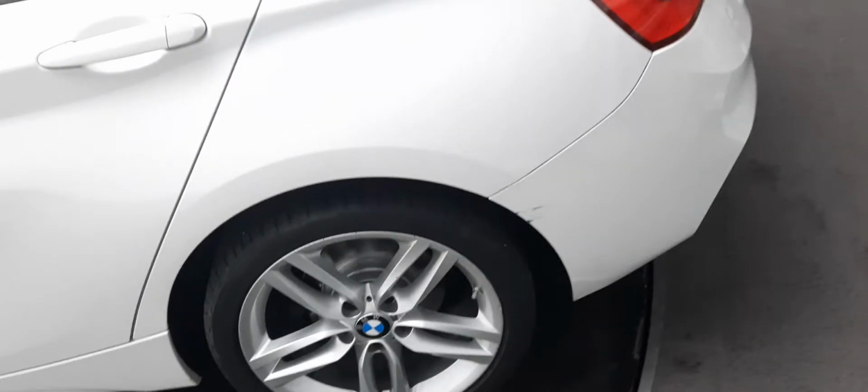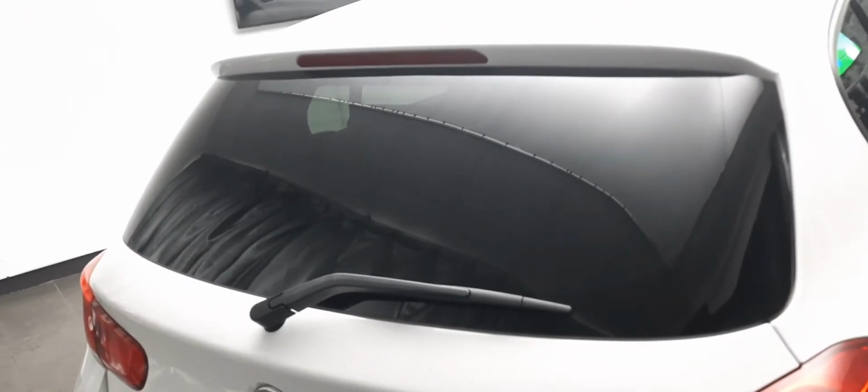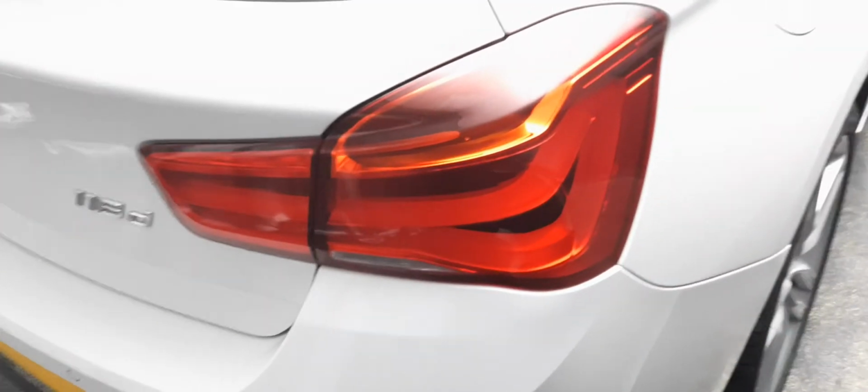That's not how we operate here at Emerald. We're here to help, we're here to pass over information, and we're here to show you essentially what the car is. We sell cars here, not lemons. Now we're looking at the rear glass here. It's tinted glass in the rear, next to our rear wiper there as well. We have our tail lights, as you can see there on the right, and our matching one here on the left as well, in great nick I must say.